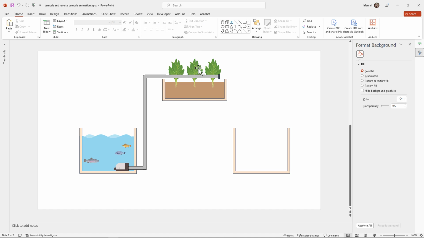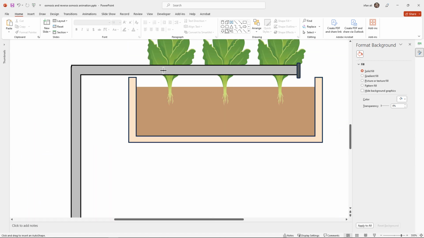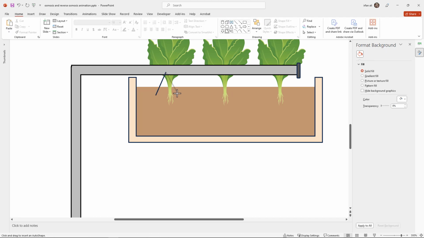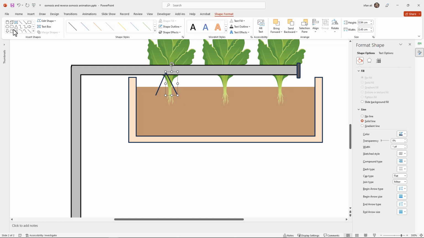So now I will insert some lines so that it looks like the water is spraying up to here. Another line here, another line here.